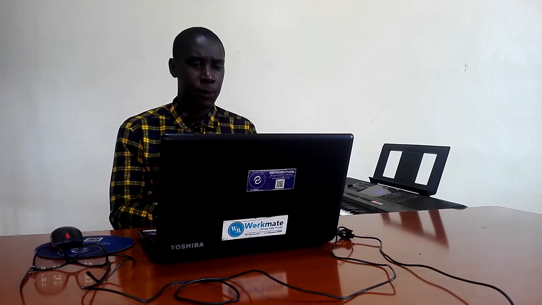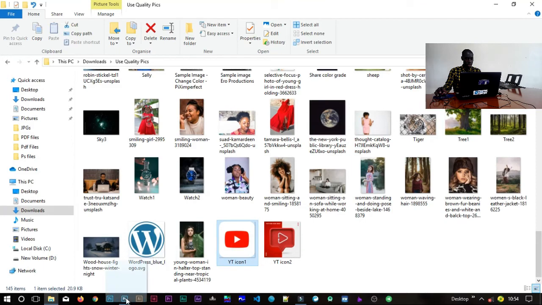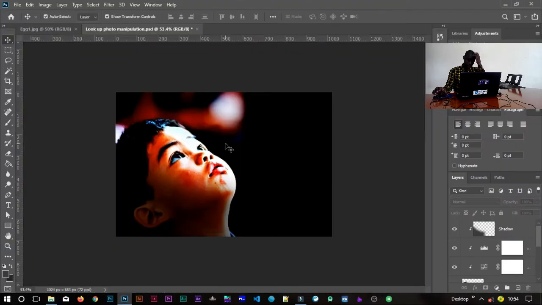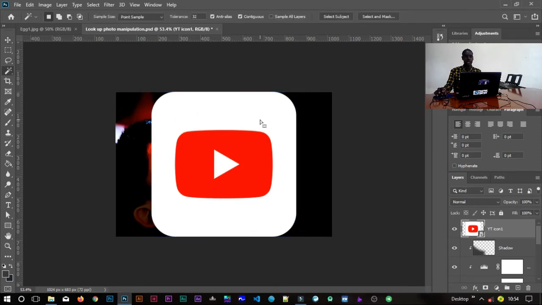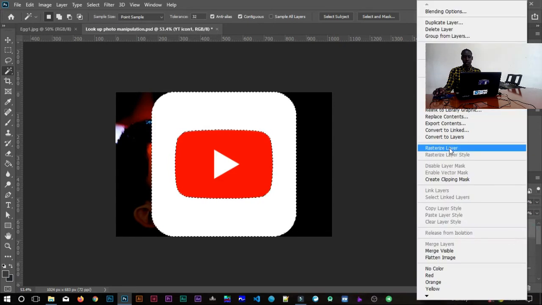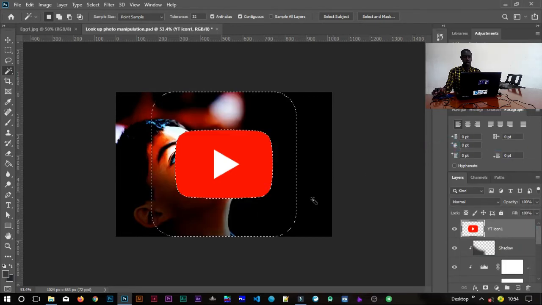After I did that, I now need the logo from YouTube, so that I can paint the highlights, because for this highlight, I assumed that the light is coming from the logo. So quickly, let me look for the logo and drag and drop it here, just like that. I'll remove this white part of it because I don't want it. So I'll just use the magic wand, the tool that selects the color of the same pixel. Pretty good. Then I'll rasterize this layer so that I can delete the background just like that.